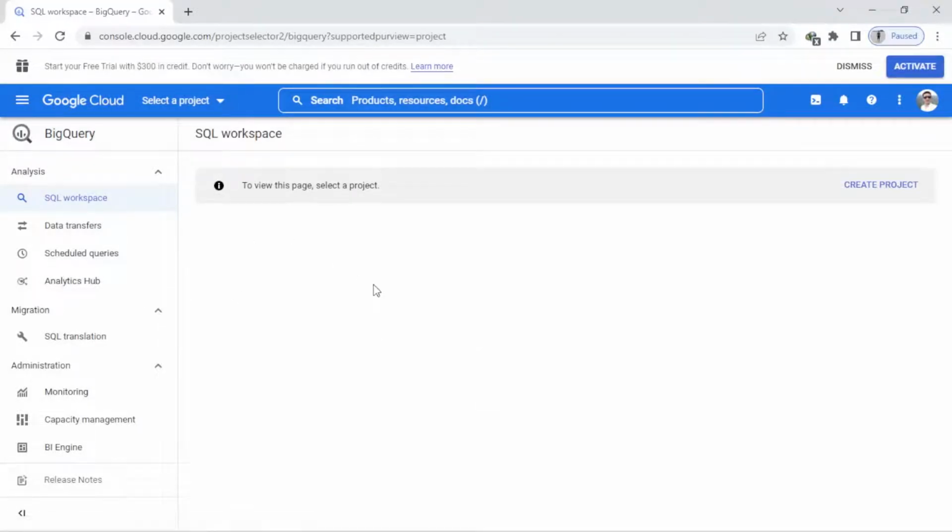Before starting I want to mention one thing: basically we have to pay for BigQuery in order to run it on our computer and also use it in our daily job. But there are two free ways we can use this. The first one is the sandbox, but each one has some limitation, because whenever we use the sandbox we cannot create more than 12 projects at the same time. If we want to create, for example, 13 or 14, we have to delete the previous projects.